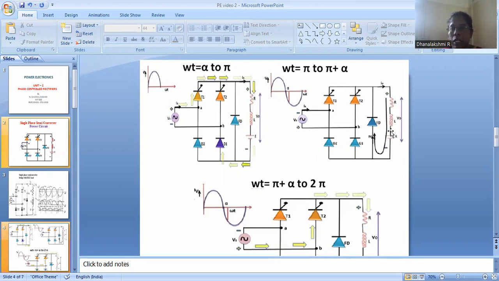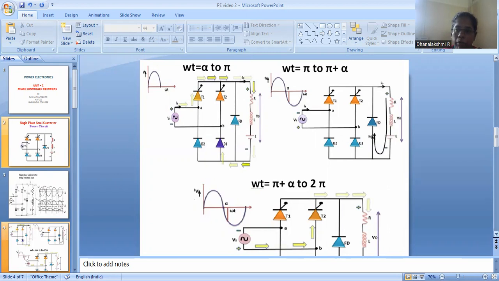So during the positive half cycle, thyristor T1 and D1 will be conducting up to pi. Then from pi to pi plus alpha, the next triggering period of the next thyristor T2, the freewheeling action will be taking place. Since the freewheeling diode is going to freewheel the inductor energy, when it is conducting, this path is shorted, and as we know, in a shorted path the voltage is zero. That makes the load voltage also zero, because in parallel the voltages are the same. So during freewheeling action, the output voltage will be zero.